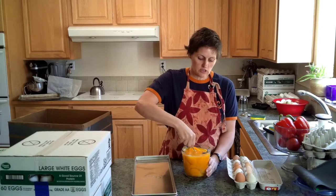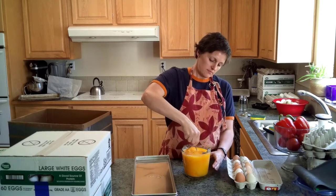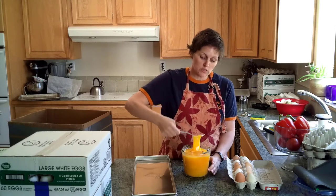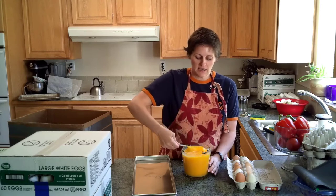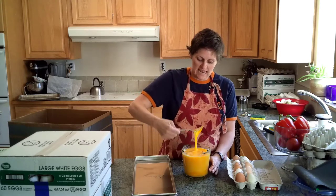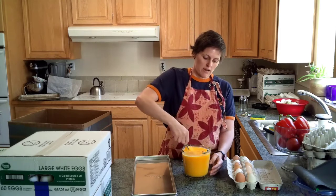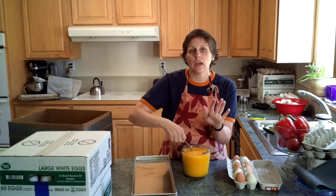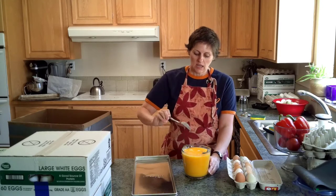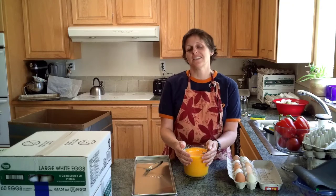For right now, I like to mix it with a fork. Now if you know anything about YouTube, you can speed up the video — you can go up to two times the speed. So if I don't talk or do the videos fast enough, just change the speed to your liking; it should be in your top right-hand corner. It's pretty fast and I'm not anal about it — I don't care if it's perfectly mixed. I just want those big yolk blobs to be at least broken up, because that's where the moisture is going to hold on. Some people's mileage is going to vary because some people like doing whole eggs — I really, really don't.